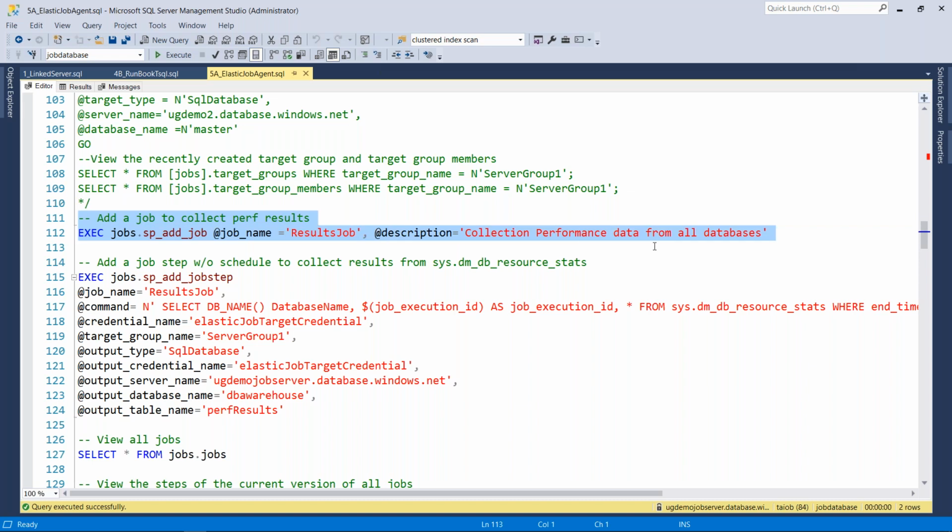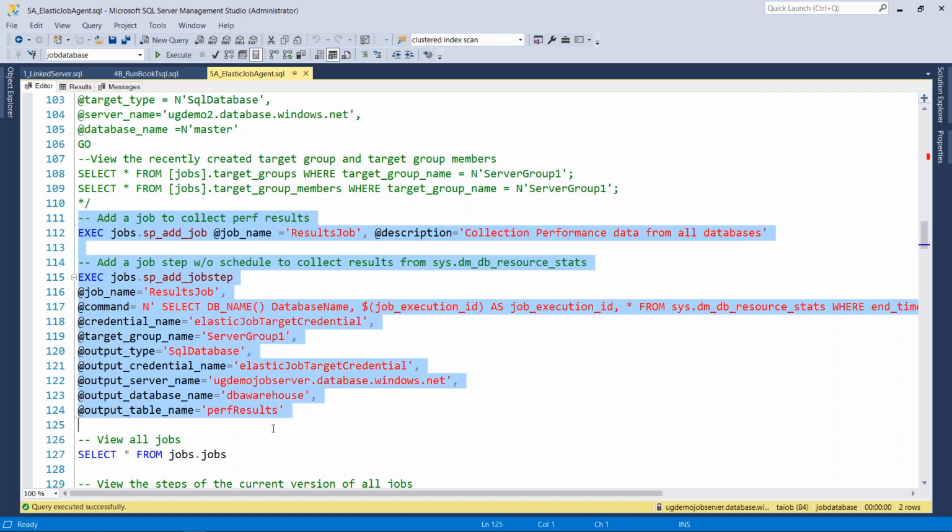Now I'm adding a job step, and the meat of this job is this command. In Azure SQL Database, there is a DMV. It collects stats every 15 seconds. It keeps it for about an hour. So if you want to keep it for a longer time, you have to save it. It does some aggregation, and there is another DMV that aggregates and collects for a longer period. But if you need the granular data, you have to collect this. And again, I'm not trying to tell you what you need to collect. I have to pick something for the sake of the demo.